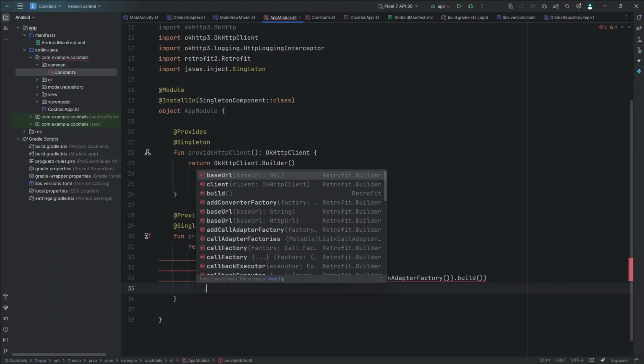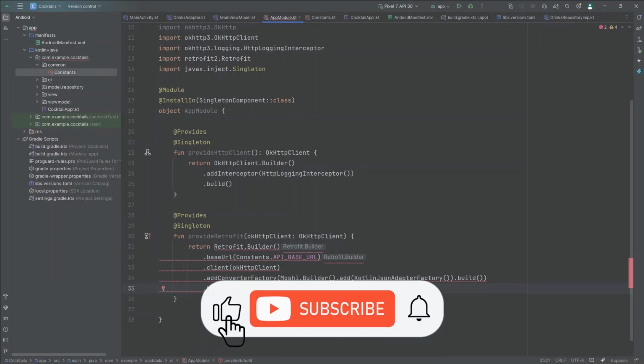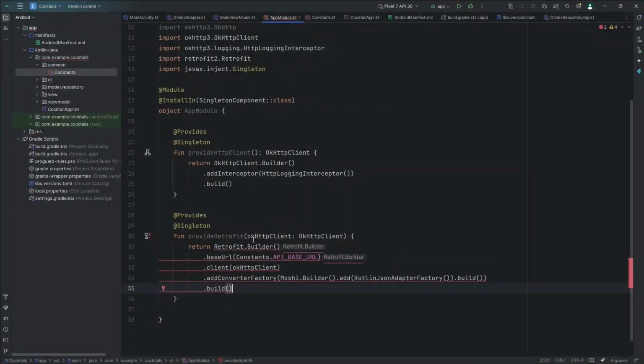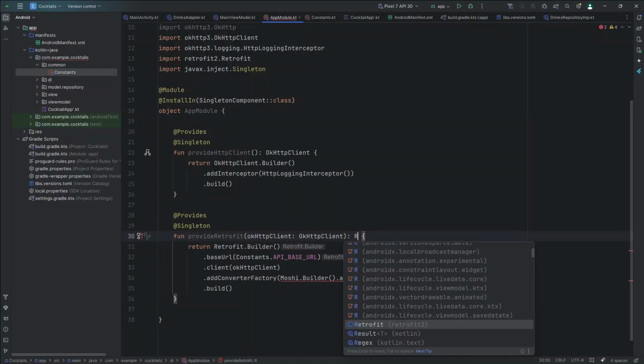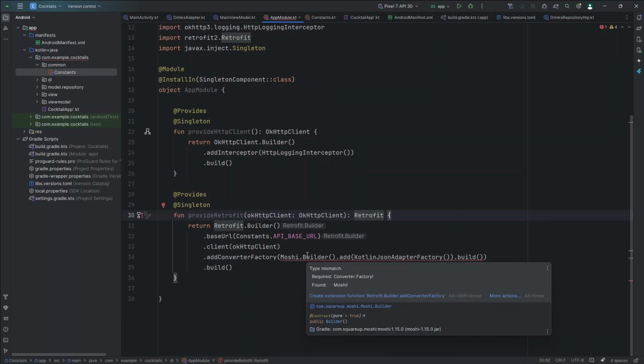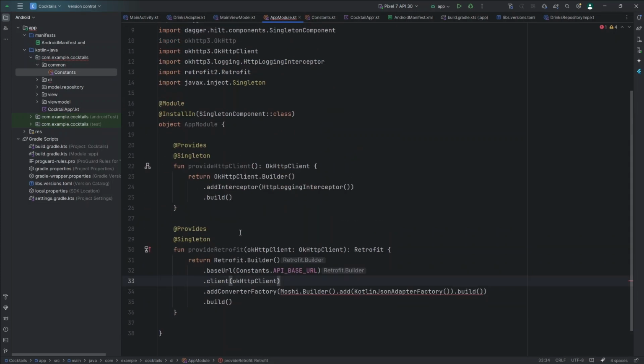Okay. So at last, we have to build the Retrofit instance. So it will return the Retrofit instance. Let's make the return type Retrofit. Actually, sorry, I forgot.